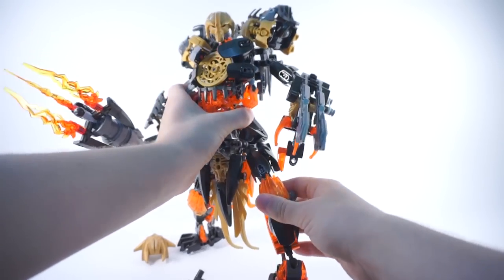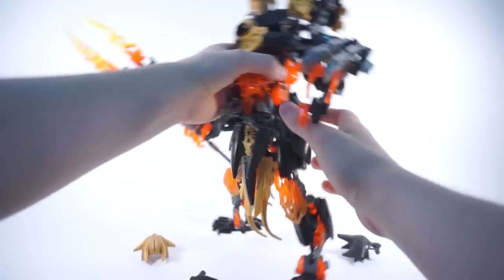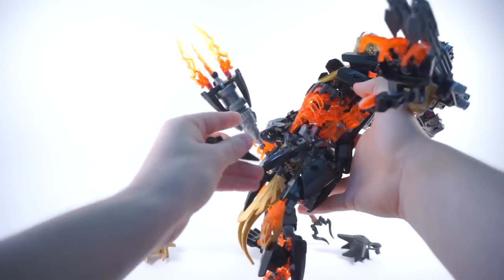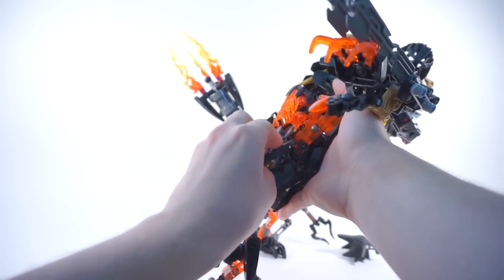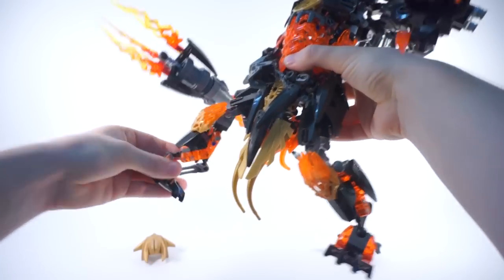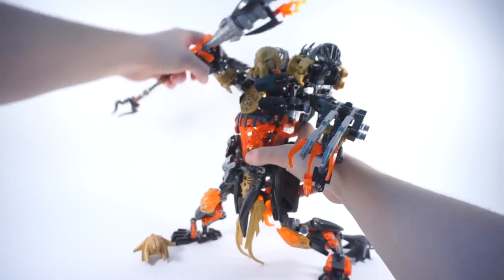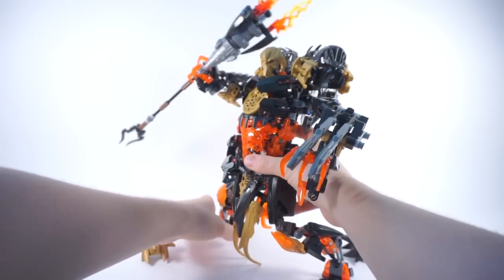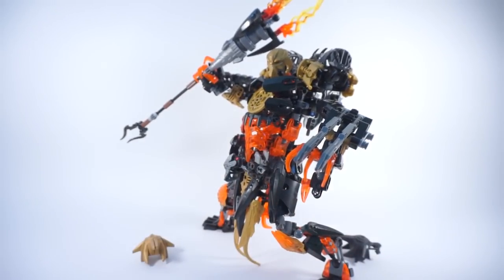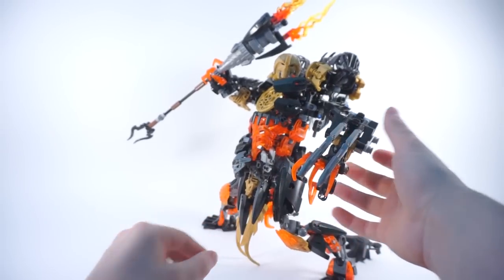Now you can see that happens. The pieces fall off. Gotta go ahead and put that back on. Get in there. There we go. So again, he can pose, mostly. However, he's just very heavy. There we go. Okay, so he can pose. He's just really, really, really heavy.